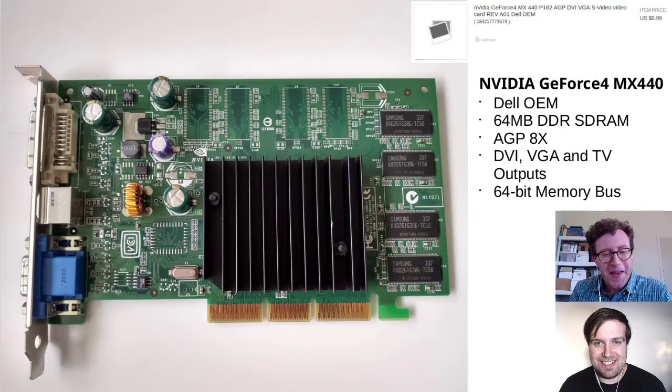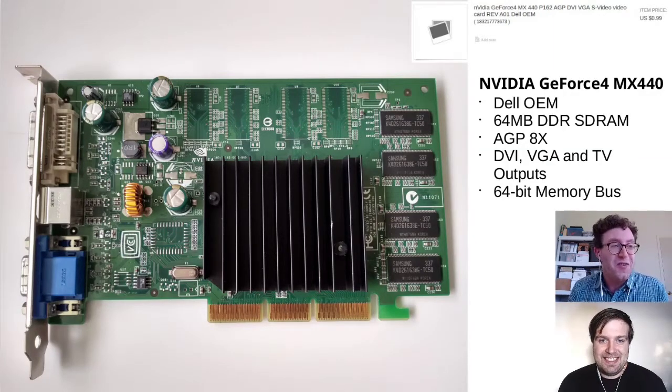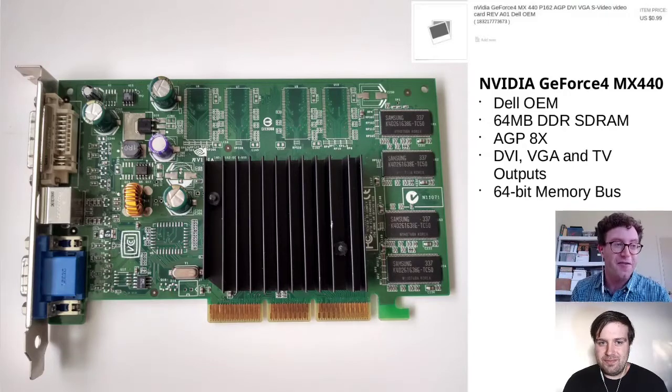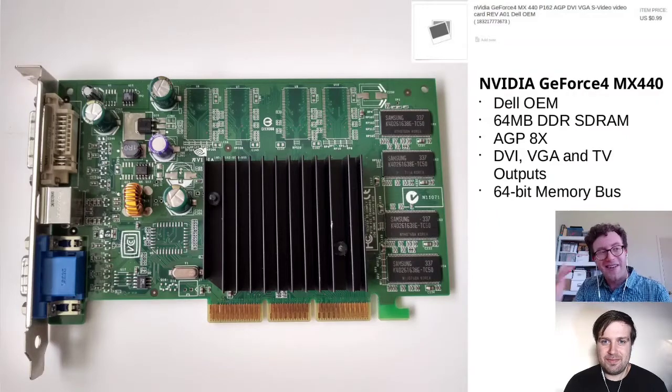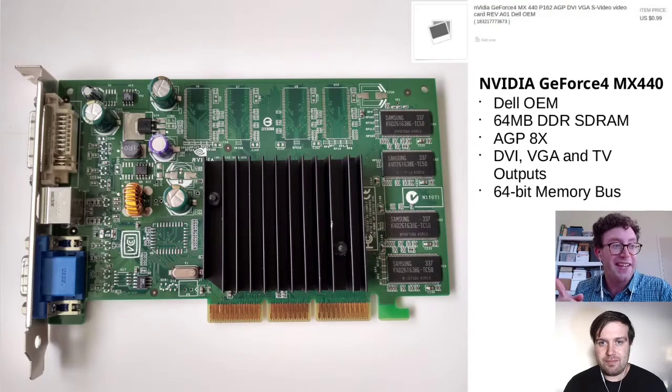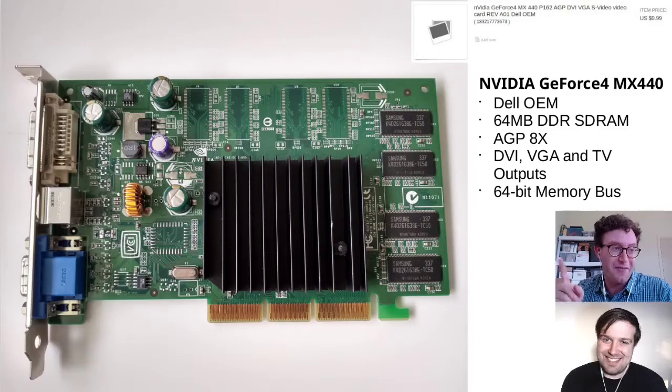So the MX440 can support a 128-bit memory bus, but was commonly found, especially in OEM budget solutions, with a 64-bit memory bus or, God forbid, a 32-bit memory bus. We've avoided the worst-case scenario, but we're down on our memory throughput by half. However, we do have VGA, DVI, and TV out, which is very convenient for capturing. And we have AGP 8X, which is... That's great. Great, because we have a 2X slot.